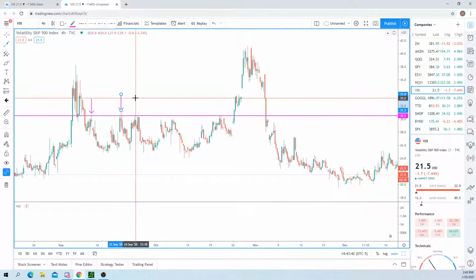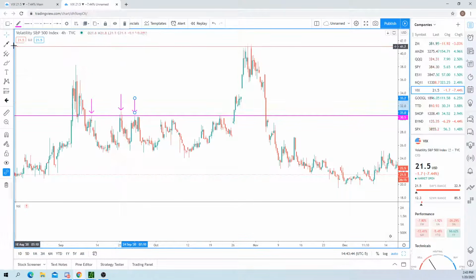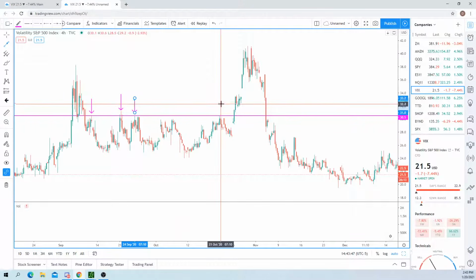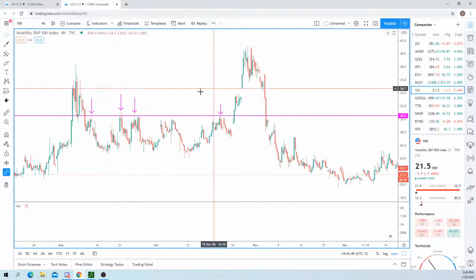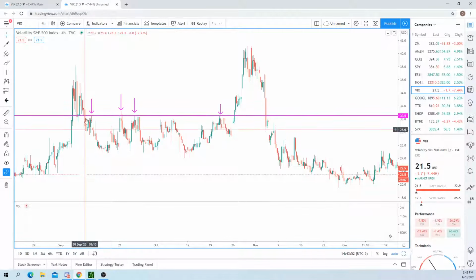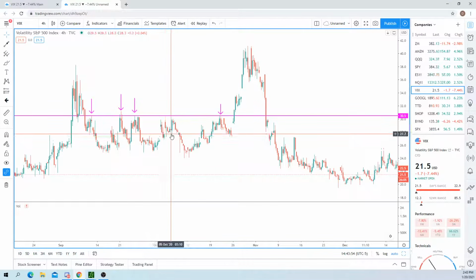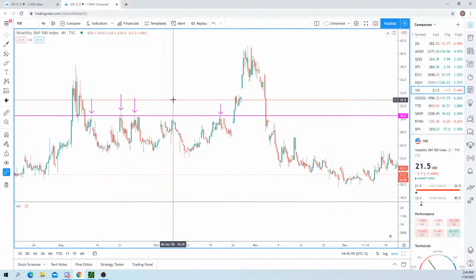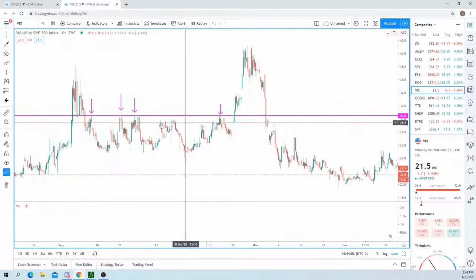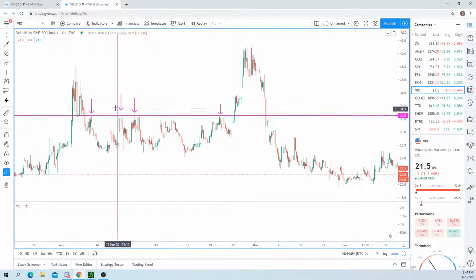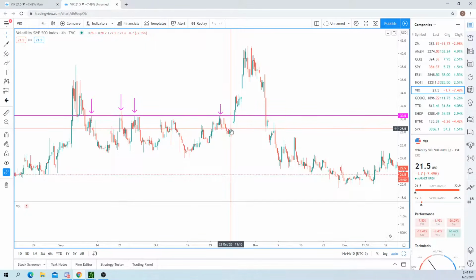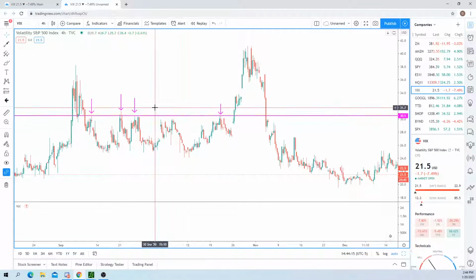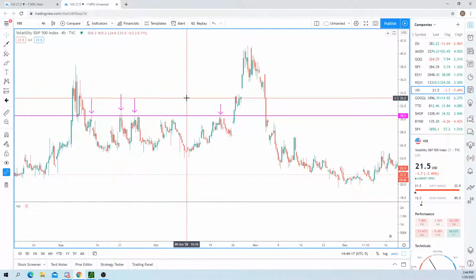Every time the VIX tried getting above 30.5, it was met with sellers. Every time the VIX came up to this area, it would find resistance, and the market, in regards to the ES, would go higher every time the VIX would find resistance here. Vice versa, when the VIX finally shot up above this resistance, the market headed lower. And I'll show you that right now.